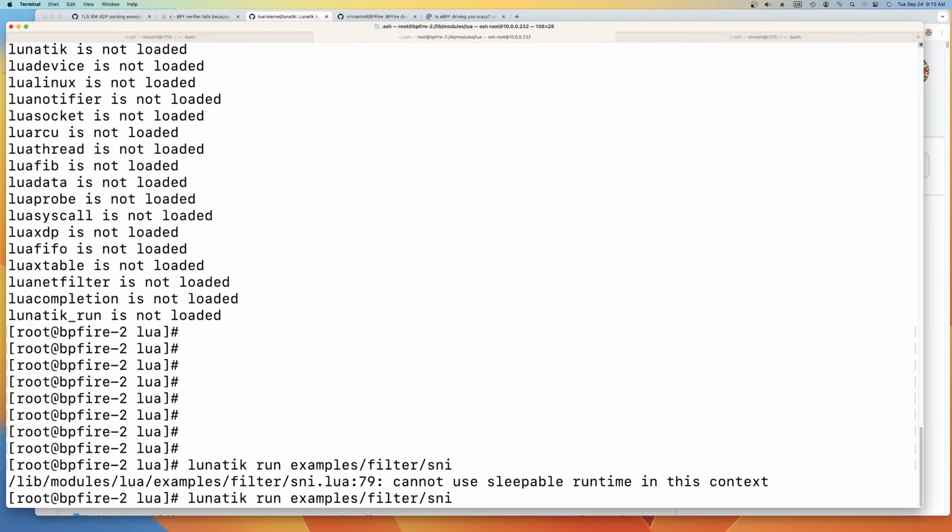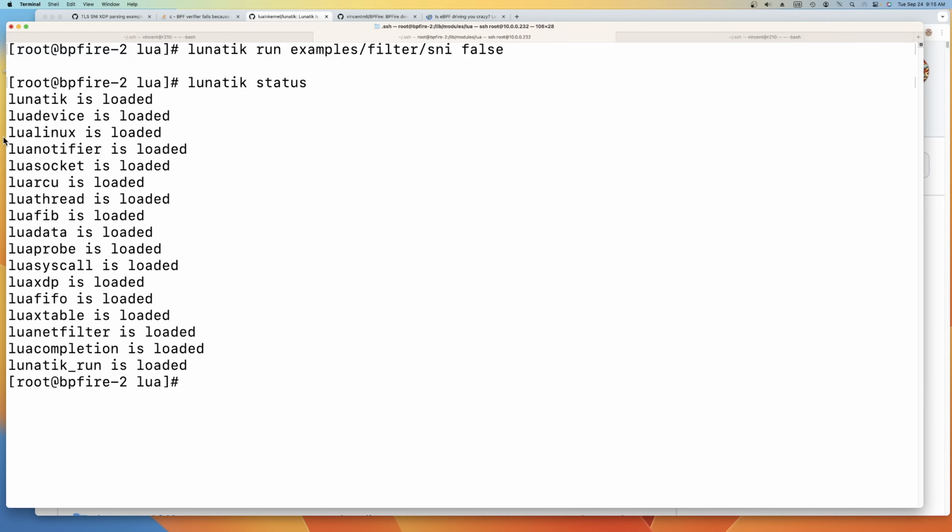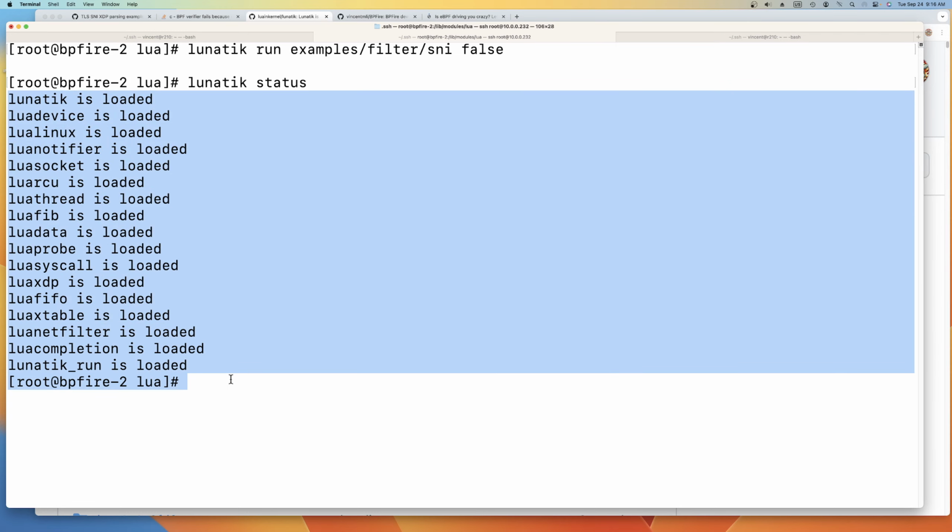Okay, we need to give a false. Okay, so now it has started the SNI filter. We can check the status, and the Lunatik kernel modules are loaded.